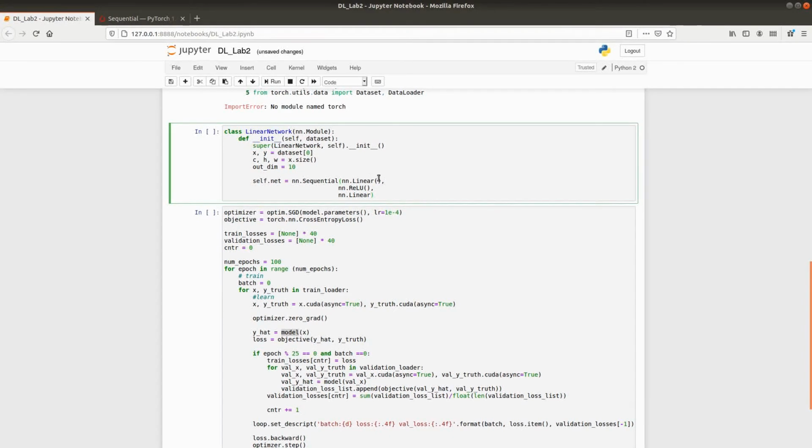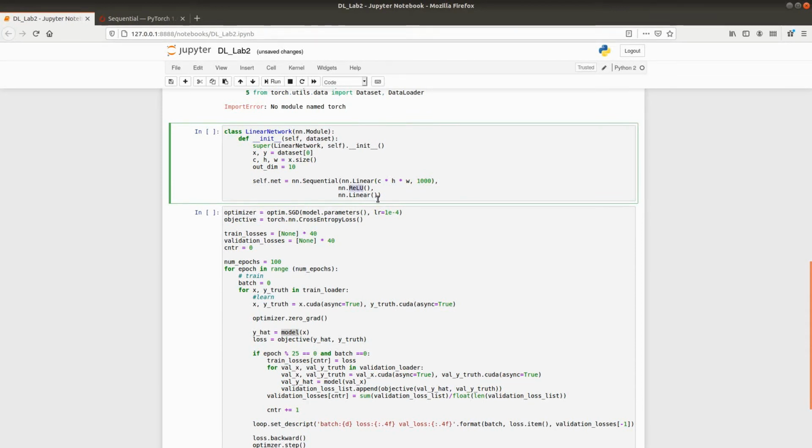We're going to have a linear layer, then our non-linearity will be the ReLU, and then another linear layer. Now the parameters we're going to pass into this is the number of inputs. So C times H times W, that's the input: the number of channels times the height times the width. Multiply all of those, that's the input. And then we'll just pick a number like 1,000. That's going to be the output of our linear layer.